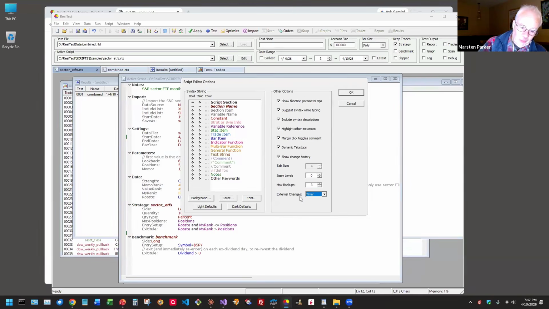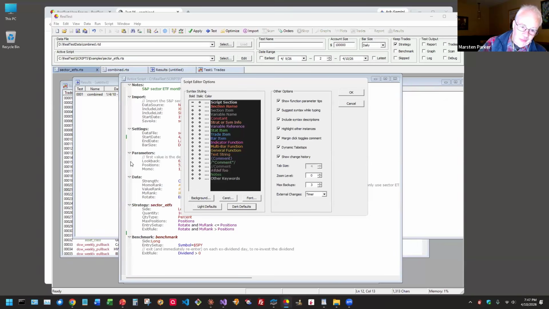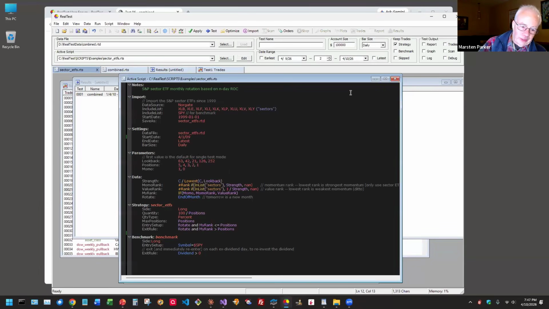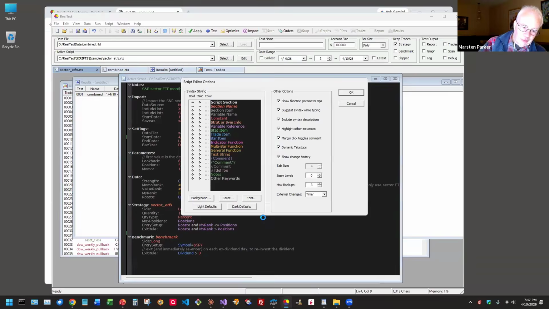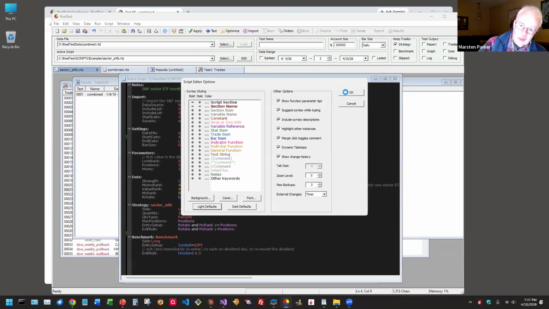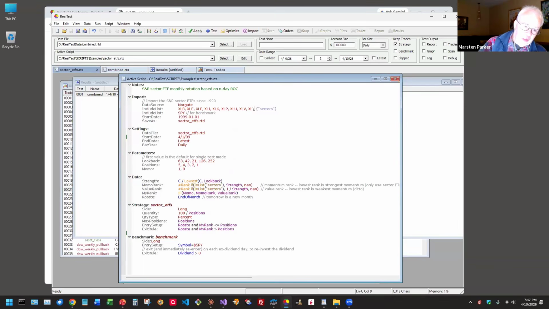Then also, while I'm in here, I recently added support for dark backgrounds for all the windows, as many people have wanted that. And I made it easy to change them. I provided a set of default colors for dark mode in the script editor. I'll keep it on light because I'm just more used to that, but many people prefer the dark.